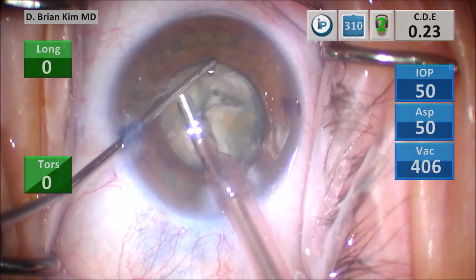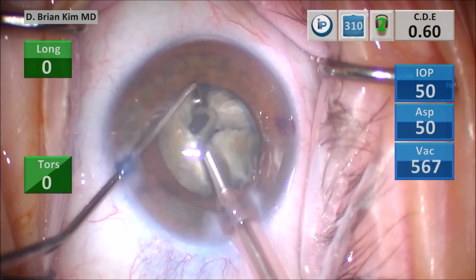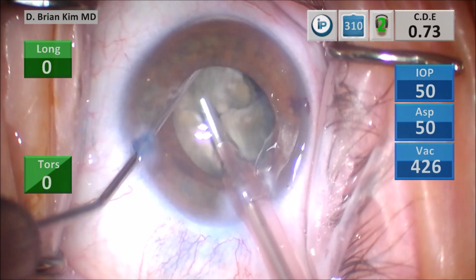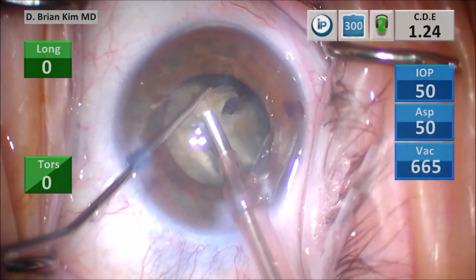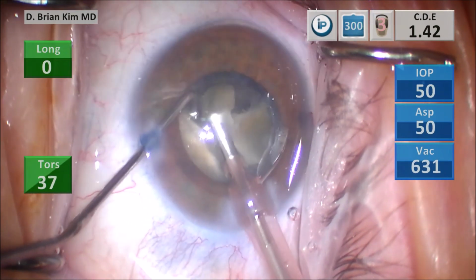There's a free piece there. There's another one right there. So I grab it with some vacuum, pull it up, and emulsify it. This is that fragment from the first quadrant. Lifting it with some vacuum, crushing it with the chopper and a fingertip, sandwiching it with mechanical forces, and then emulsifying the pieces there.